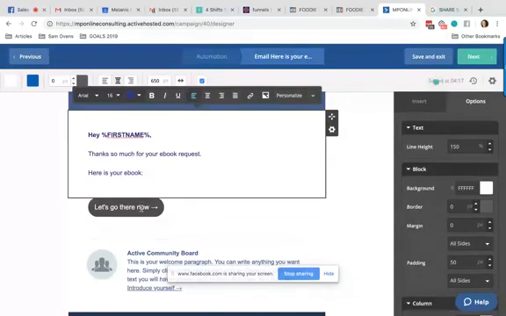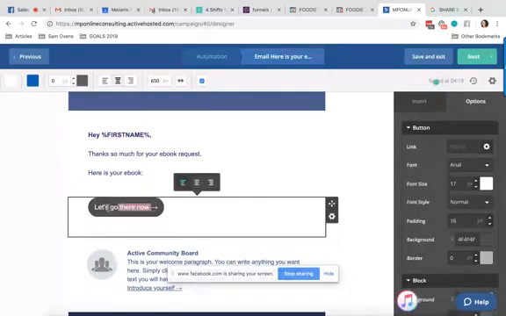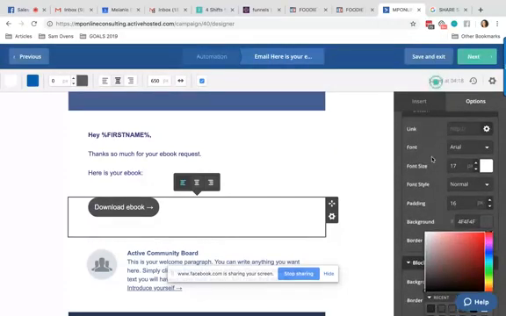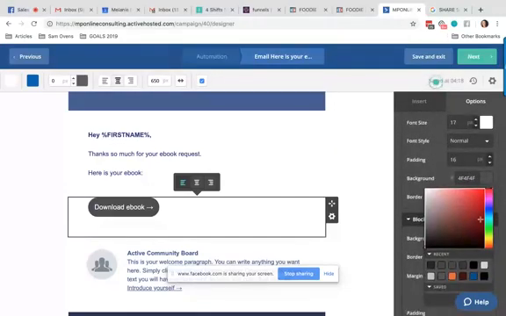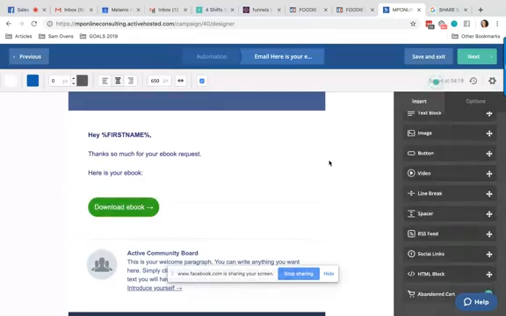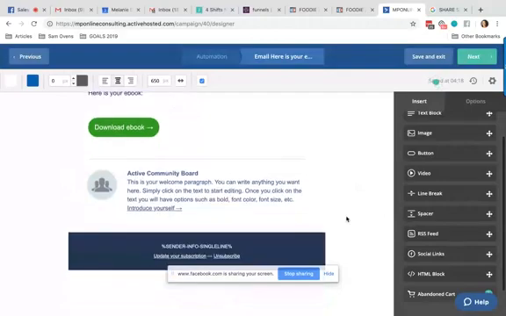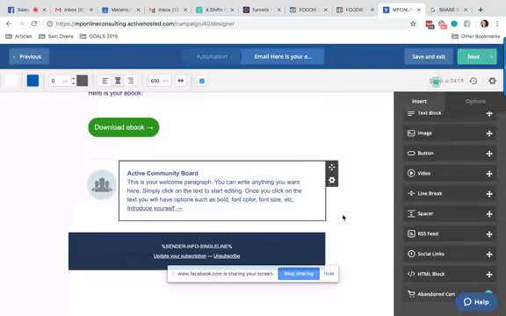Now, what you want to be doing is have a button here saying download ebook, and let's say these are pretty much all the colors, the fonts and everything you can change. And I'm just gonna put this into, let's say, green, right? And here you want to be giving some information about you, about your biography, who you are, and then put a picture of yourself here. It's always good for people to actually know who they're talking to.